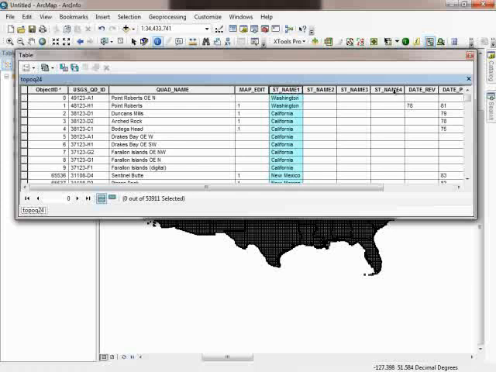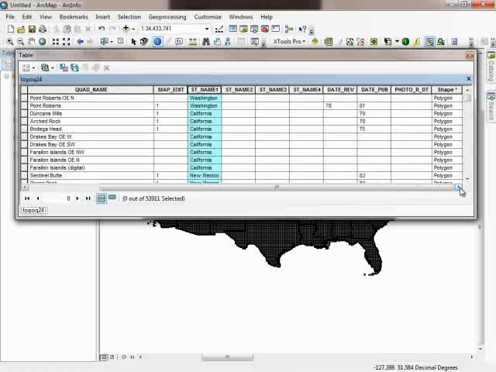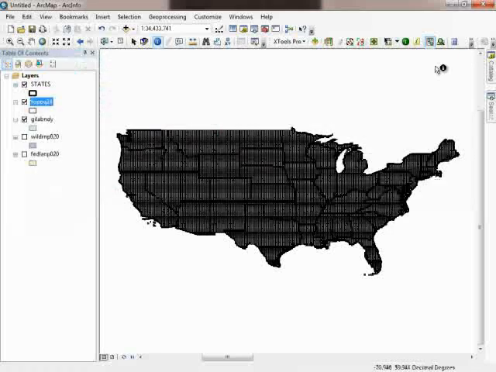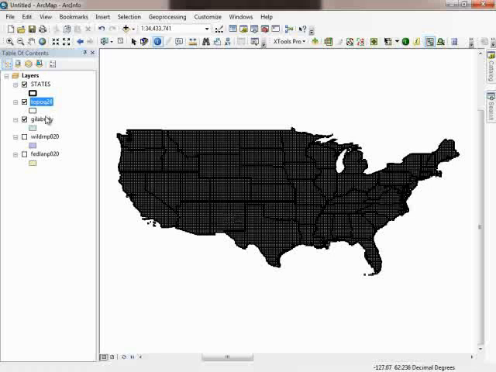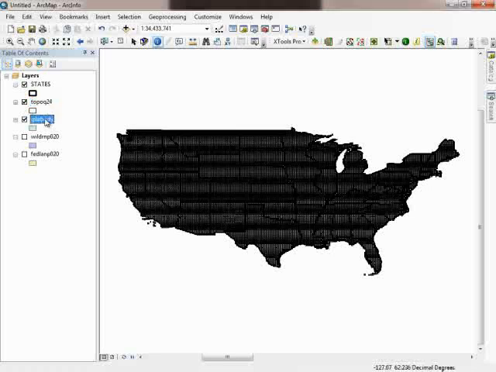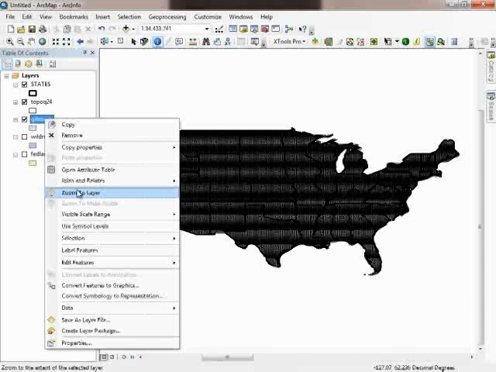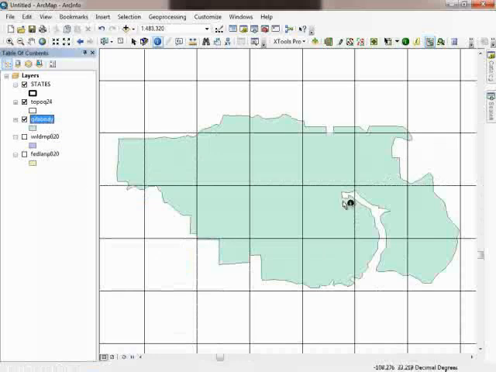Notice there are three or four different state fields here, and that's because every now and then a quad will lie in more than one state, so they're covered that way. The primary state is always listed first, and there are a couple of miscellaneous fields for the date that was updated and so forth.